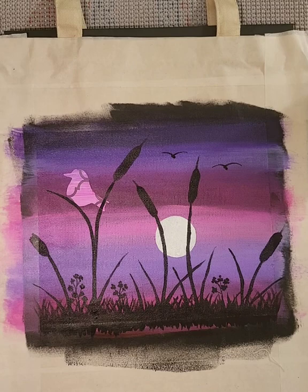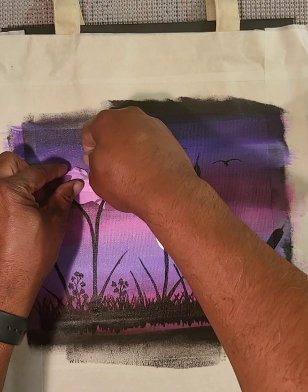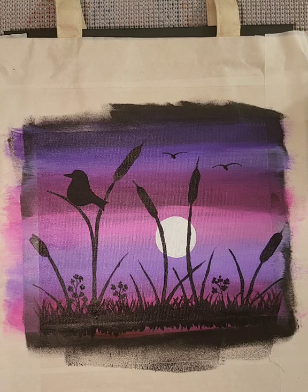So now I'm going to clean off my equipment. I'm going to grab my spatula, grip it at the neck, try to push under, get this to come up, and lo and behold, there's my silhouetted bird nesting on that flower. But as you can see, there's a little bit of purple there under the belly. I don't want that. I want those two to meld together so you can't tell the bird from the weed.